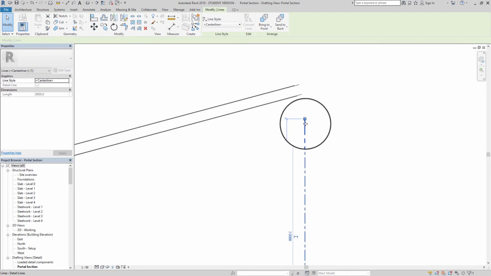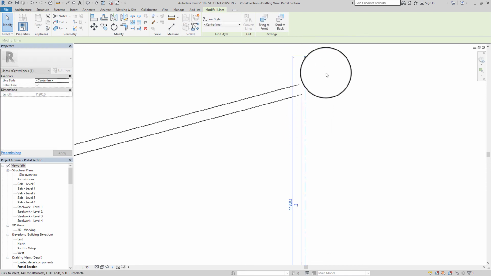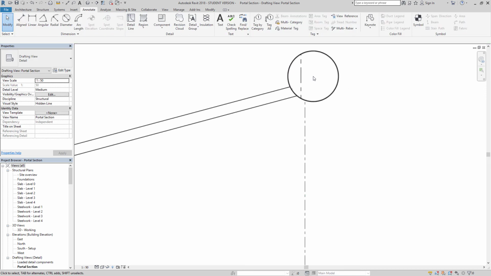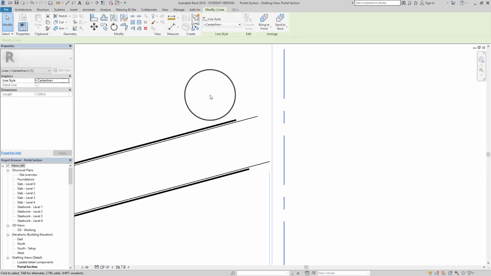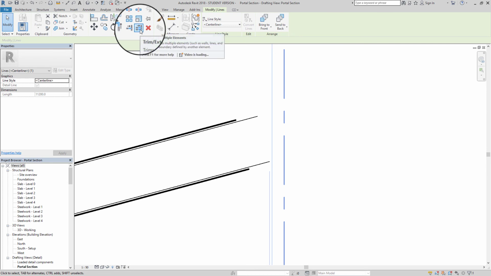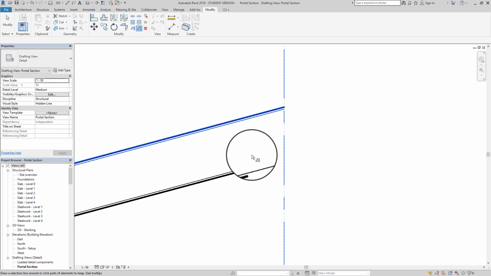So select the line again, select the end point, and we just drag it up. Drag it up beyond the rafter for the minute, that's fine. Zoom into it, and we want to extend our 4 rafter lines to intersect with the center line of the building. So again, select any line just to activate the modify commands, and go to the extend trim option, select the reference line and select the lines we want to keep. So again, we're keeping all 4 lines for the rafter, and press escape.